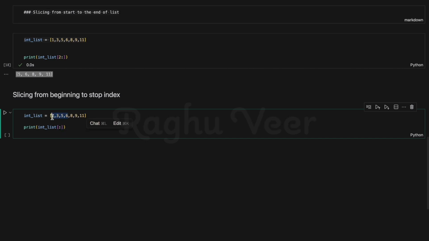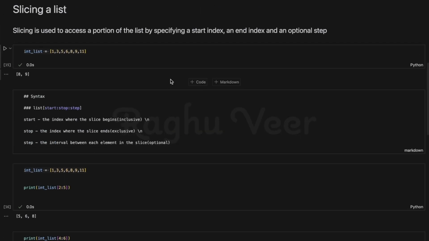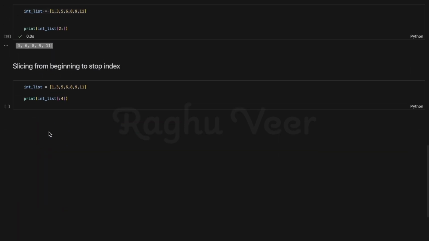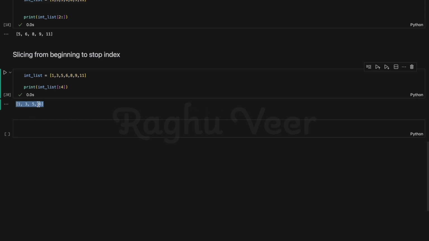Let's say I want to have 4 items, then here the stop index would be 4. The fourth index is exclusive in Python. Because the fourth item of the list has an index of 3, I should write the index of 4 here because 4 is not included. Because the stop index is exclusive in slicing. As you could see, we could get the first 4 elements from the beginning.